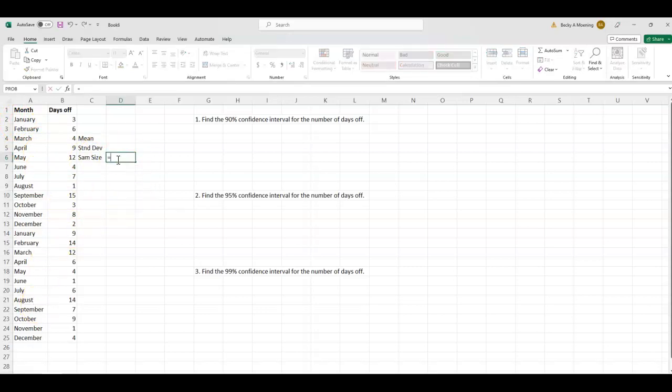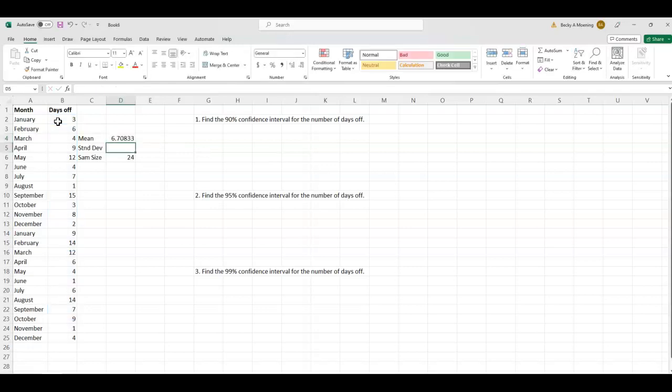For the sample size, you can use the count feature and just highlight all of these, and it'll tell you there are 24. So if you ever don't know, you can just put in your list of data, and it'll count for you. Now for the mean of our data set, I'm going to use the average. As I type in AVE, I can say, okay, I want to use average. I can double click on that. Now I can either just type in B2 colon B25, or I could click and drag like I did with the count.